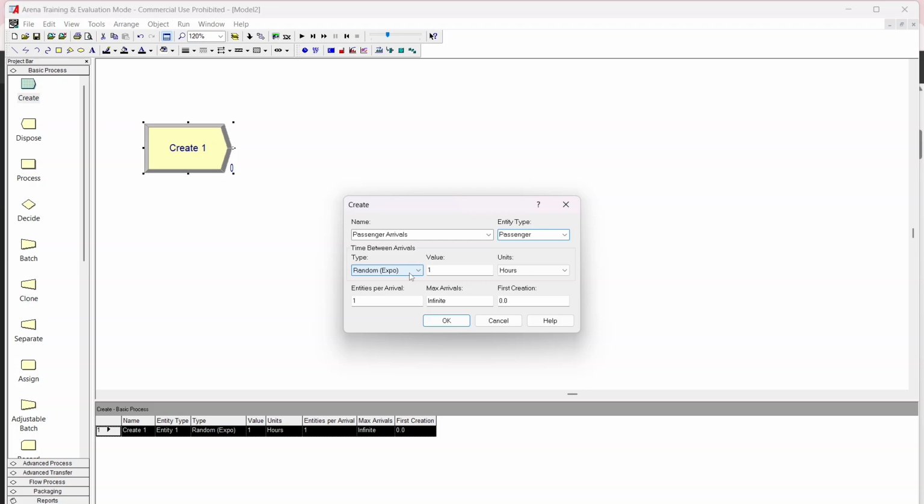Our type is expression, Erlang, and 2.49, which we found in Input Analyzer, and units is minutes, right? Entities per arrival is 1 and maximum arrivals is infinite. So the first creation is the same as our expression, right?